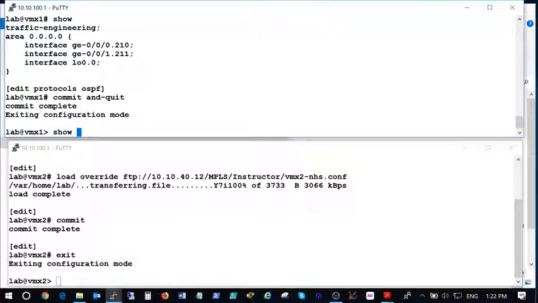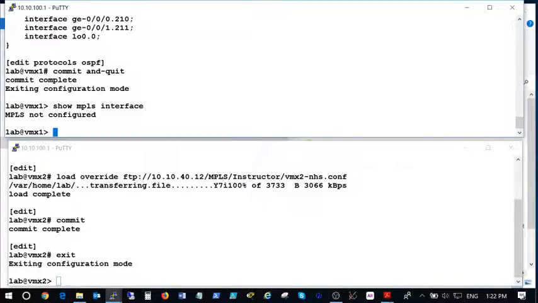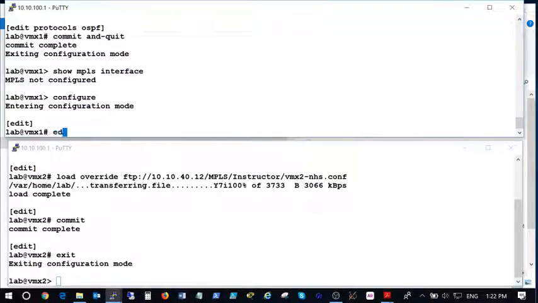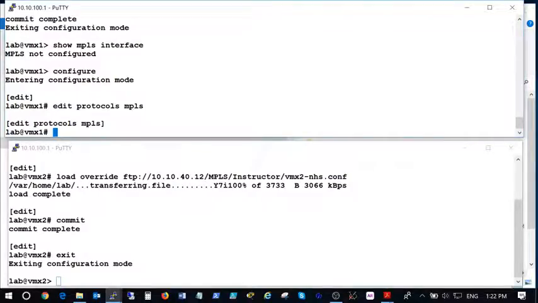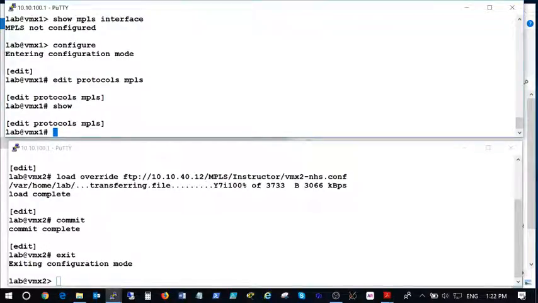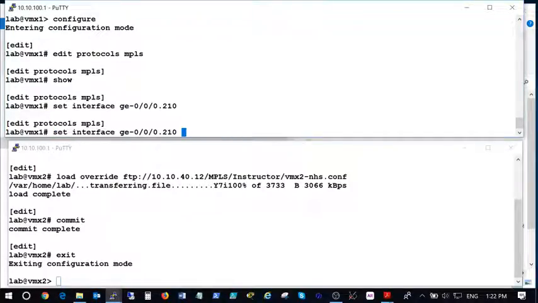We'll do a show MPLS interfaces. We should see some, oh, I've got to put our protocol MPLS. Edit protocols MPLS. Nothing there. That's what we need to do. Set interfaces, and we need to put GE-0/0/0.210 on there, and we need to include the other interface as well.